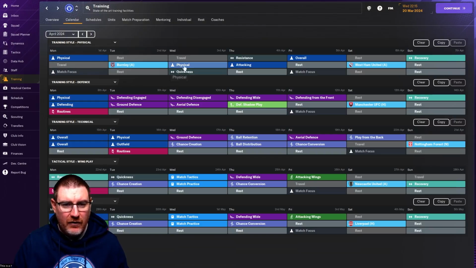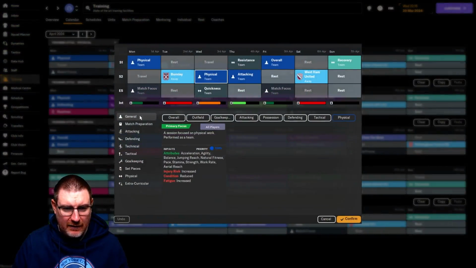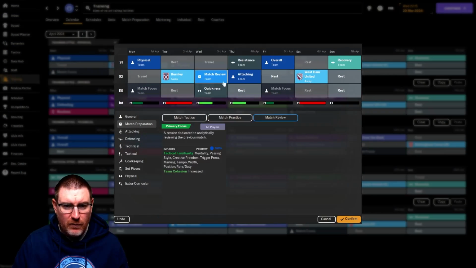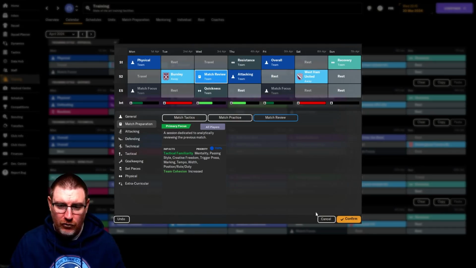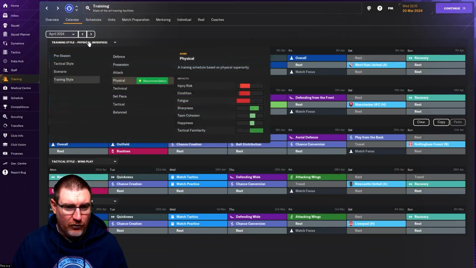Now, one thing I think you will want to do post-game, the day after you play a game, is go to match prep and do a match review. I don't know why it doesn't do it automatically, but you need to manually go in and do it. It's really annoying, but you do need to manually change that if you are just using the default training schedules. So these are the default training schedules.